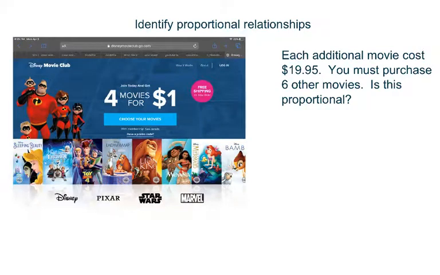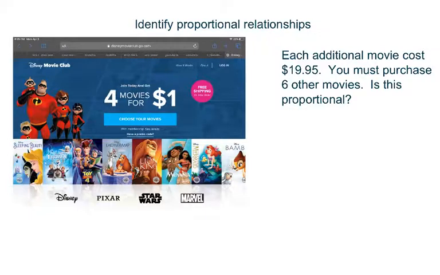We're going to look at identifying proportional relationships. And what does that really mean? If you remember back to all the other lessons, we talked about proportional relationships. There are two things that have to happen. One, it's got to be a straight line. And two, it's got to pass through the origin, which is right where the x and y axis meet in the middle. So, when we look at word problems like this, we want to know whether or not they're proportional.